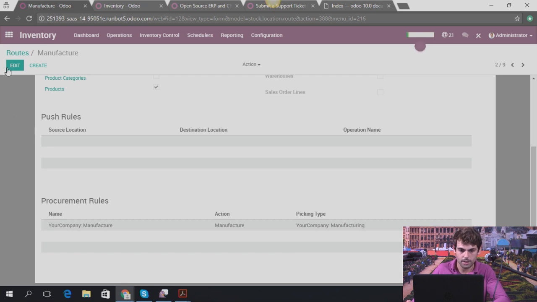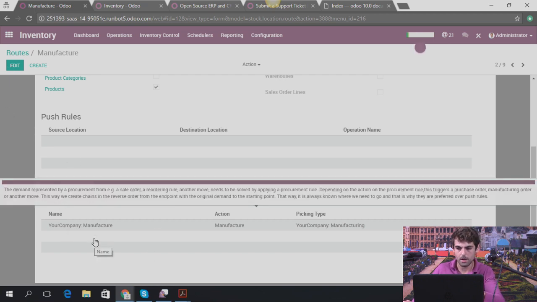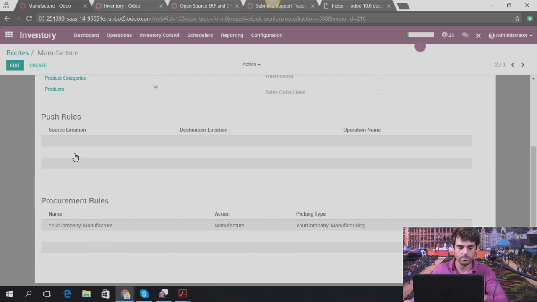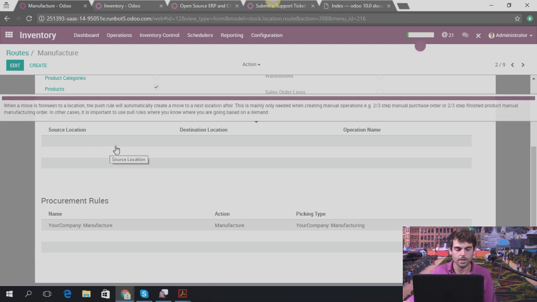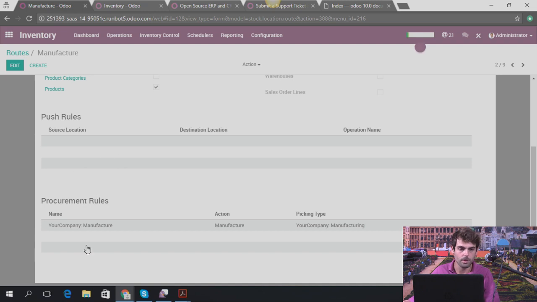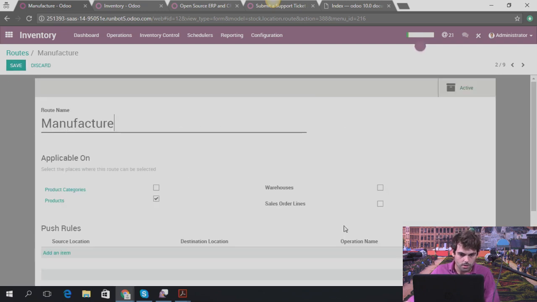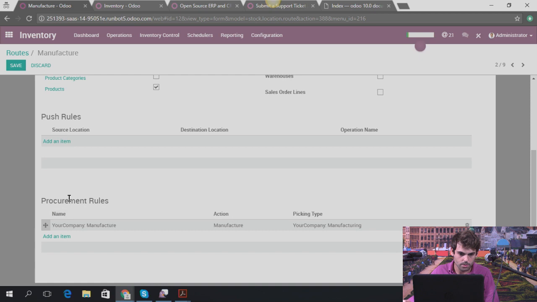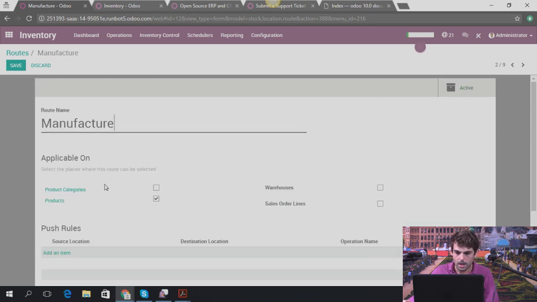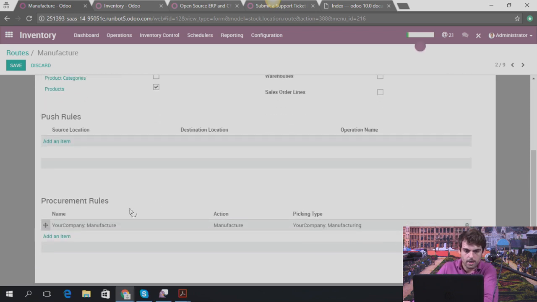You can create a new one and take examples from the existing one. I'm on the route, and I can choose where I want to apply it. So I will apply it on my product, and I will change the procurement rules.